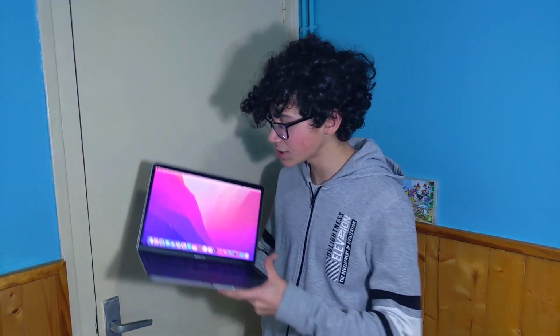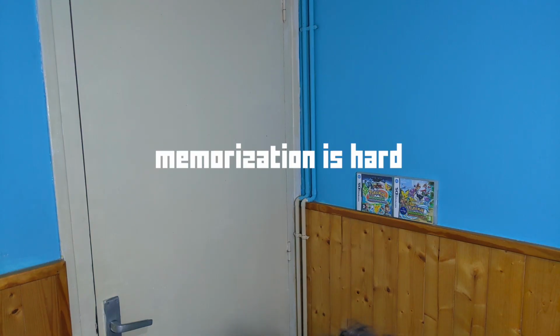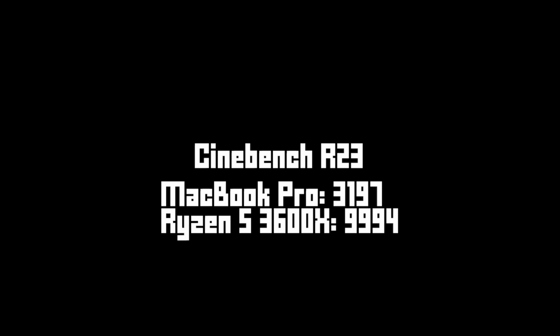So now it's time for the benchmarks. I think they don't mean anything in the real world, just scores to know how it compares to other computers. It's nice, but it will not mean a lot to your specific workflow. Here, Cinebench R23, which scored a respectable this, compared to this on my PC. I have actually planned to do some sort of specialized workflow-specific benchmarks that are going to be available to everyone.